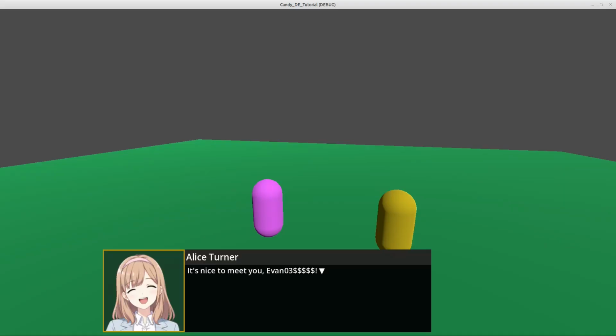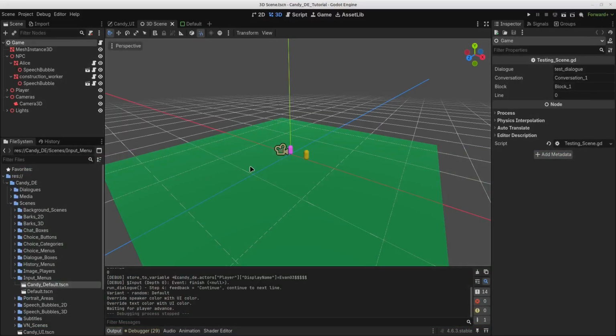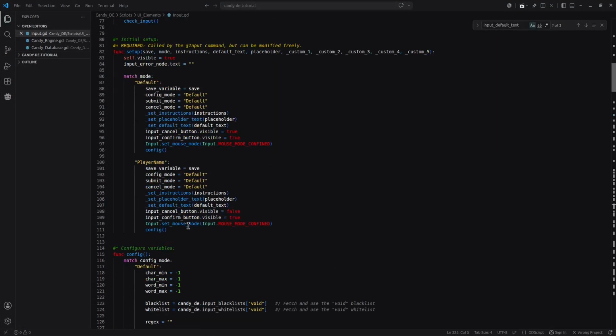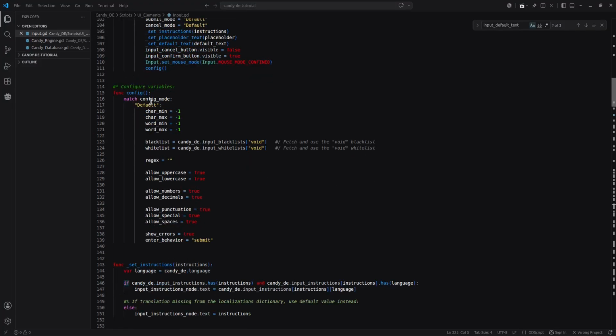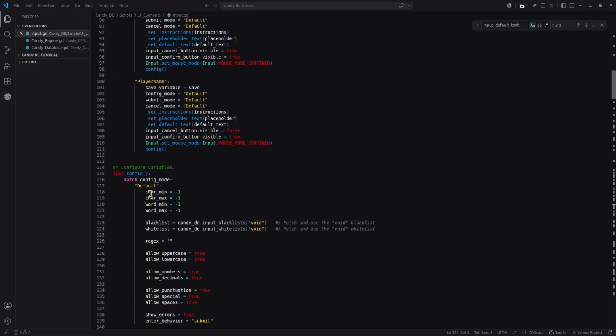And let's say I don't want to let players write numbers or special characters in their names. I only want letters because I'm old school and I'm boring. So, well, we can take care of that. Inside the default script, this is handled here in the config function.